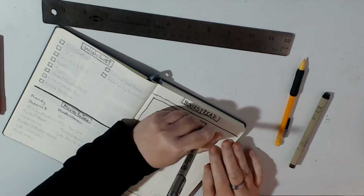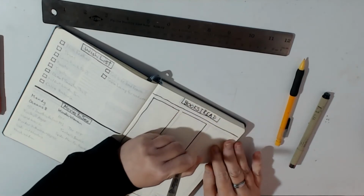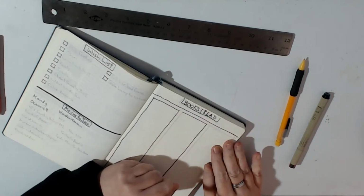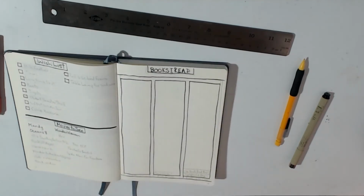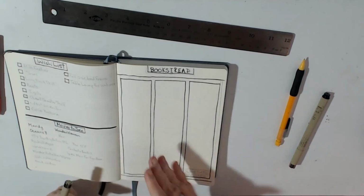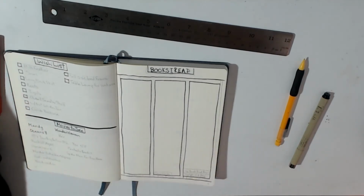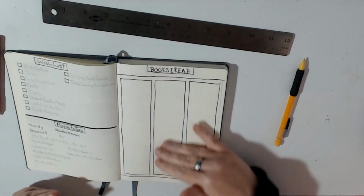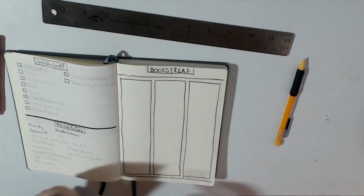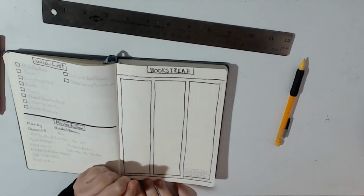But yeah, let me finish drawing this in and I will talk to you about it a little bit more. Okay, so I was realizing as I did this, I could have turned it sideways and made it horizontal bookshelves, but I kind of like the idea of them being vertical, so it's going to be a stack of books, and as the year progresses my stacks will get taller and I will feel more accomplished.